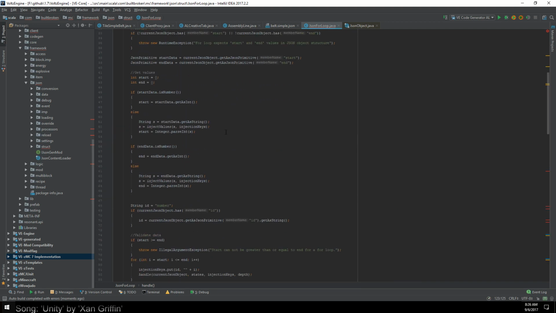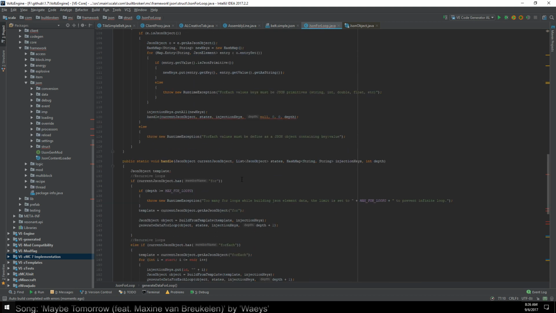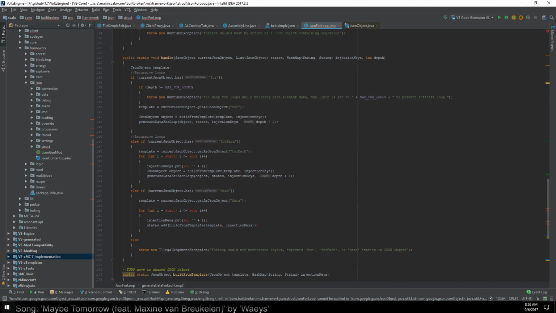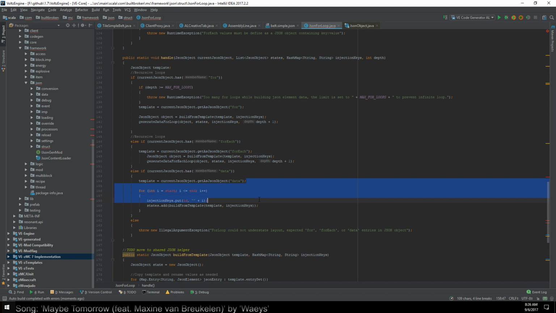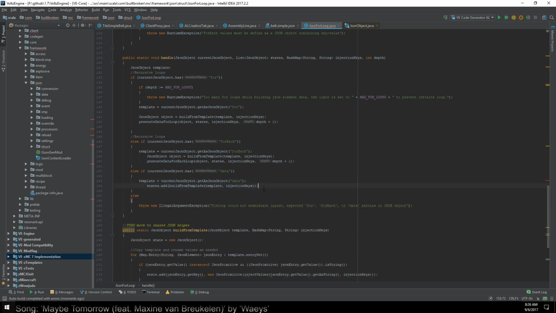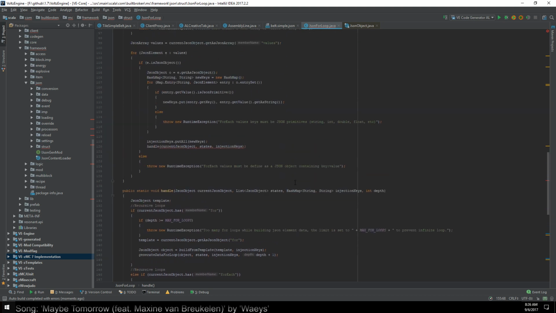So what we're going to do is come back up here, and right after I do ID, I'm going to say, okay, if depth does not equal that, and we're still using the thing number, it's going to crash. So let's just get rid of the ID out of the list. Let's get rid of all this. We can still use the handle function. We can get rid of all this crap. Get rid of the injection system. Because what we're doing is pulling our template right away, and we're using it as soon as we pull it. And because we're pulling from the same system over and over again, it should work.